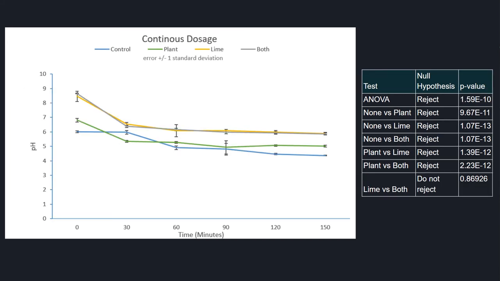The results of experiment 3 are shown in this graph. The results sloped downwards throughout this experiment as the dry ice was added throughout. At the time point 30 minutes into the test, the controls have a higher pH than the plant jars. As each experiment should be the same at this point, it may be an experimental error.